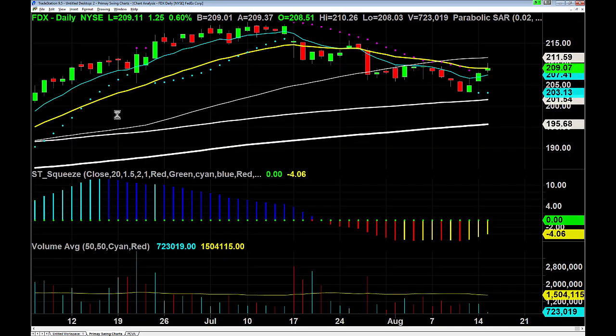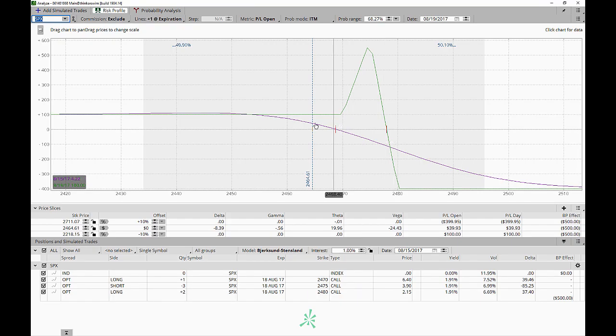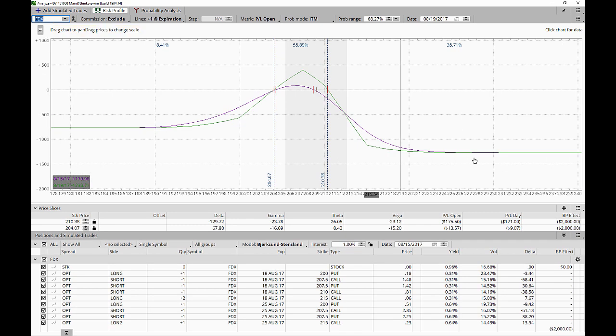In FedEx, I'm looking at the idea that every time this has reverted back up into the 21 after it's had this shift, and it's essentially had 3 times that it's done this, I'm counting this as 1, 2, and then this currently being the 3rd where it has retraced back up into the 21. So I'm looking at a little bit of a pause at these prices, and this is a trade that I've been in for a couple of days. So, I'm taking a little bit of heat on it, but it's the whole concept of what I'm looking for.